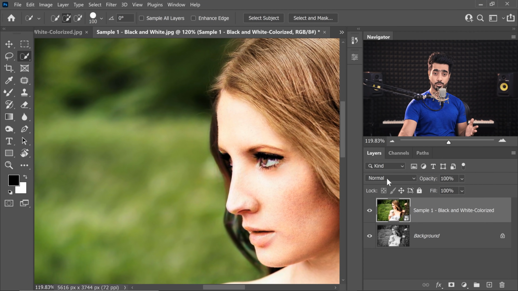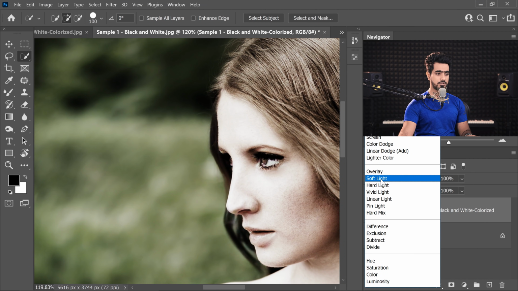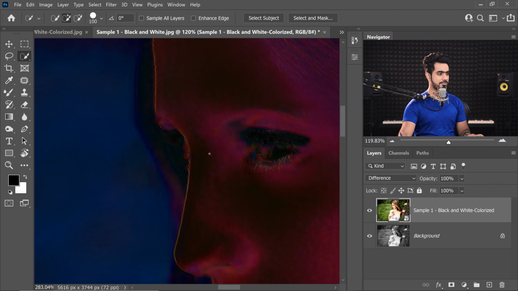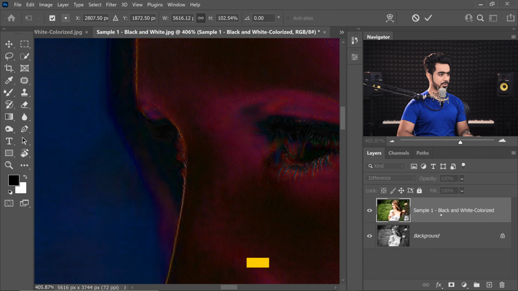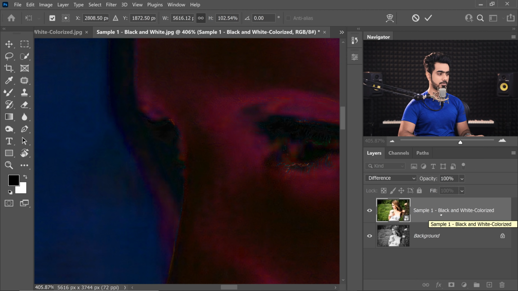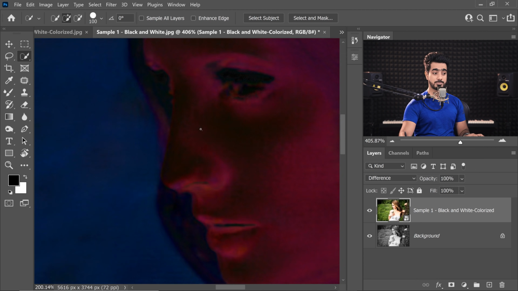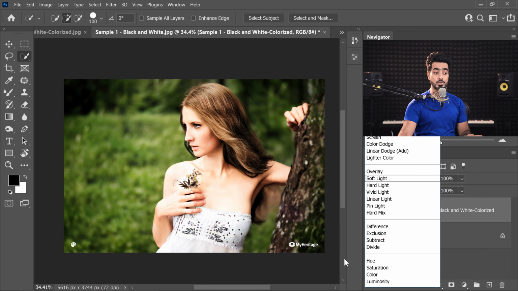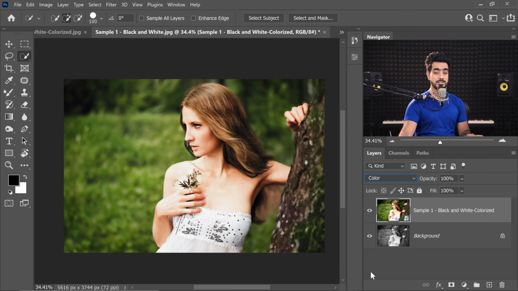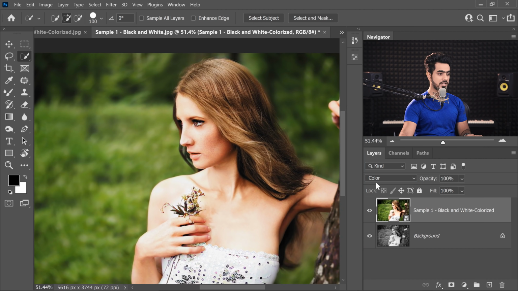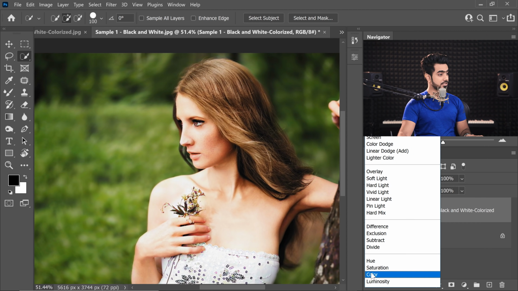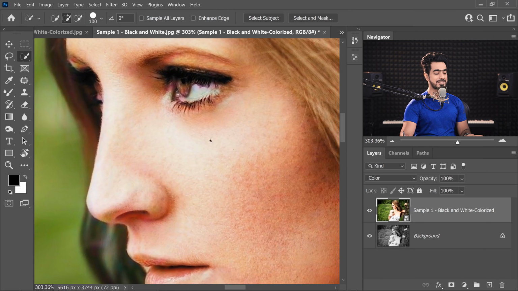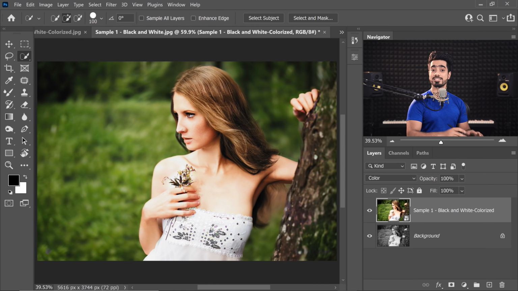So first of all, let's make sure both of them are aligned. So we're gonna change the blend mode to difference first of all. And I feel that we need to move it a little bit to the right. So press Ctrl or Command T, move it a little bit to the right. Right now there are no lines or edges, which means that it is aligned. Now simply change the blend mode from normal to color. That way it'll make it even more natural. Take a look at this. So this is by itself how the coloring was. If you change the blend mode to color, you preserve all the details also at the same time. Just look at the skin. It looks even more better. So in some cases, it works to even bump up the quality.